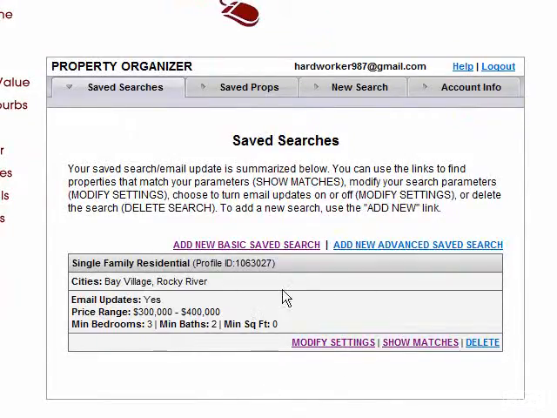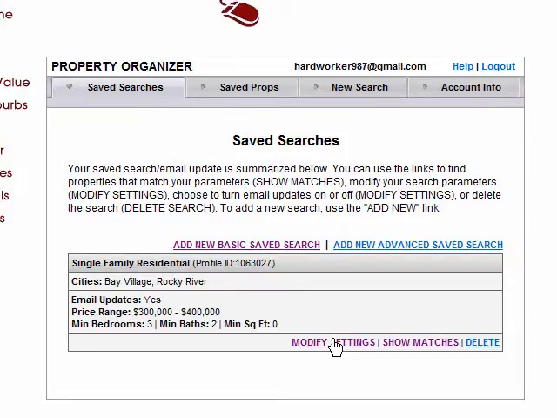The most important thing to know about all the saved searches that you create is that you will receive automatic email updates with all of the new listings specific to the criteria of that search. If you create a search but want to change the settings, simply modify the settings to expand or retract the criteria via the Modify Settings link shown here. You simply want to make sure that the criteria is specific to what you are looking for, because these are the properties that our system is designed to keep you updated on.